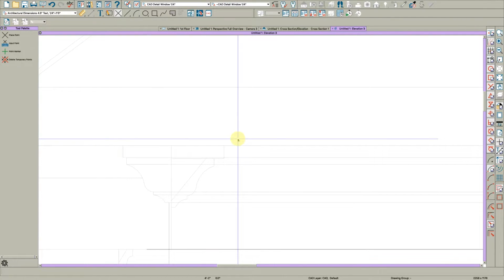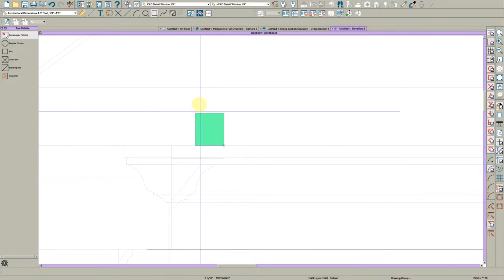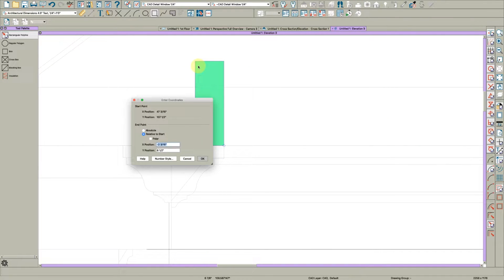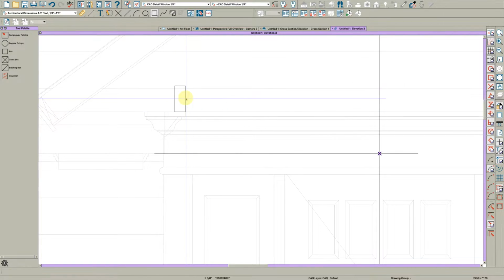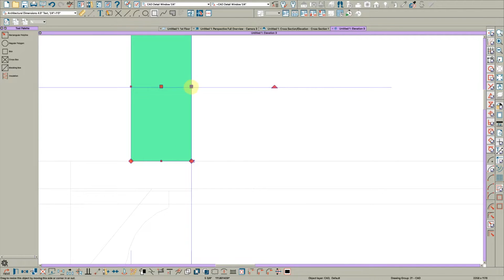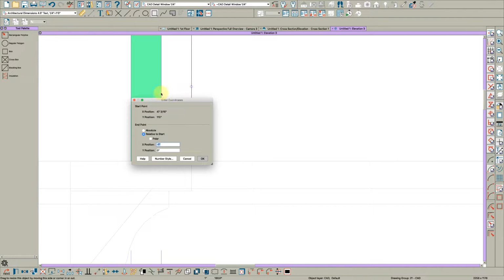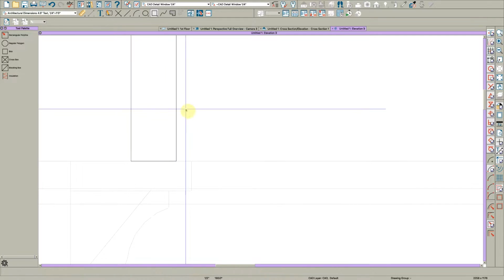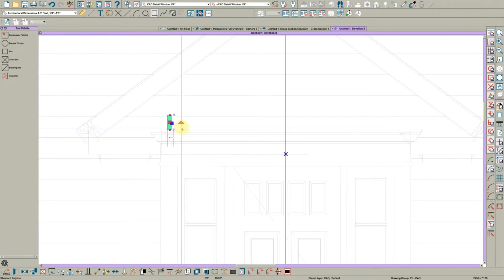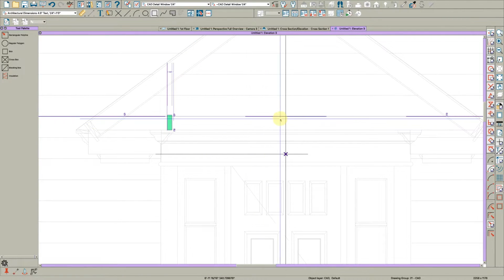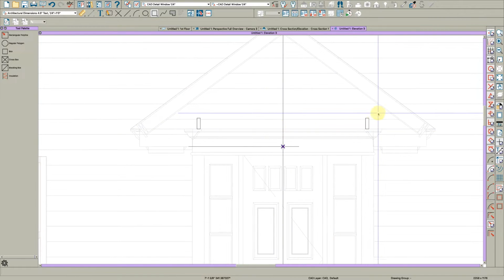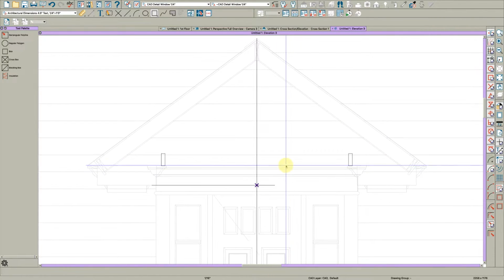Then up here, I'm going to create a polyline box, and I'm going to go -2 and 4 or 5, it doesn't matter. And I'm going to pull this in actually -0.5. There we go.